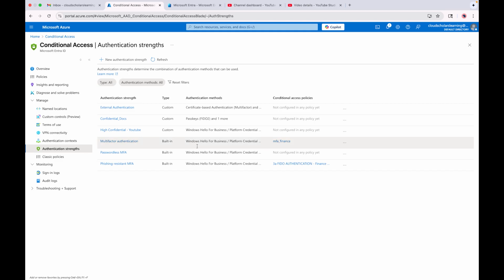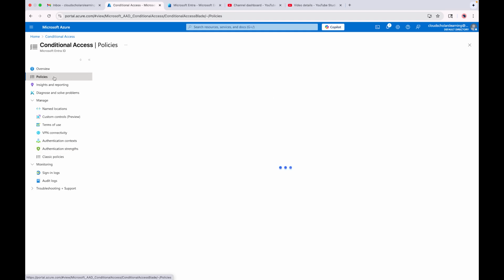Now, the next step is for us to apply this conditional access policy. The reason I created one before the video and then created one during the video is because sometimes Azure does take a little while to show up. I've created authentication strengths that I didn't see in Microsoft Entra, but then in Azure, it showed up. So sometimes it does take a little while to show up. That's one of the reasons I wanted to do it that way, for the sake of the video, just in case anybody was wondering.